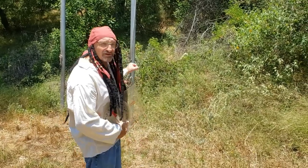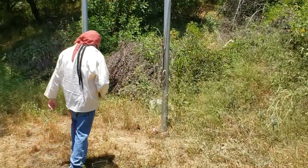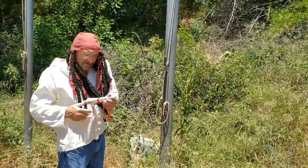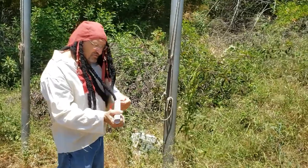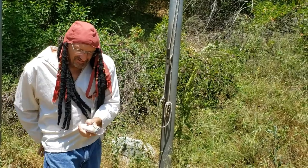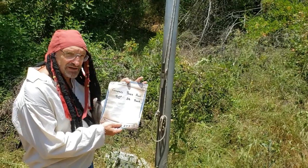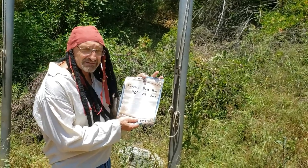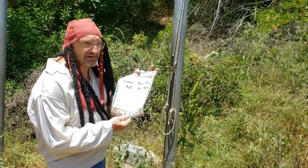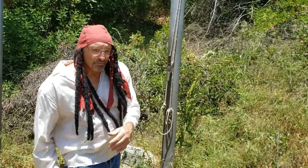We're right close to the flagpole. Come with me and we'll see if we can find the next hint. And look — right at the base of the flagpole is the hint to point two. It says point two can be found by going on a compass heading of 90 degrees, going 36 paces, and a hint that it's going to be by a rock. Can we find it? I bet we can. 90 degrees, 36 paces, and the rock.